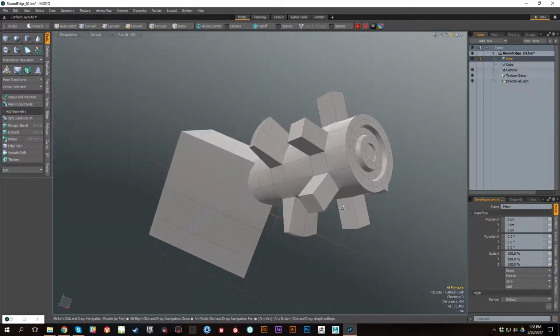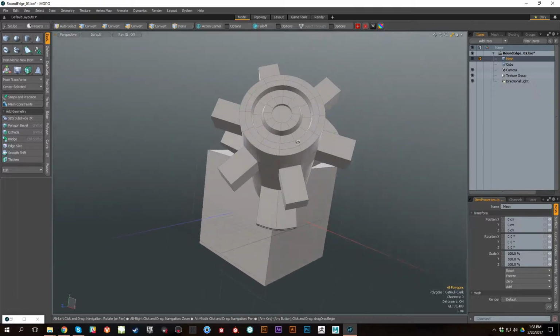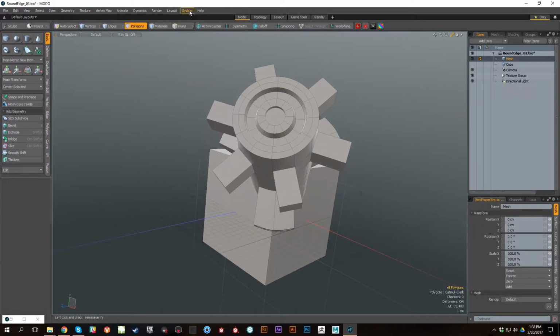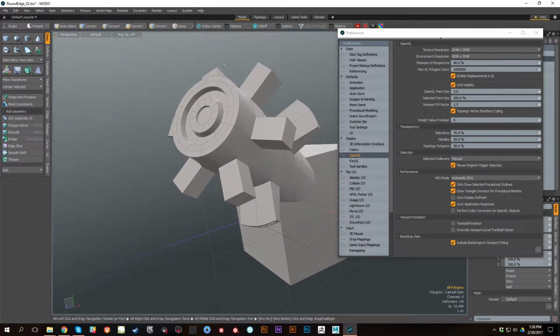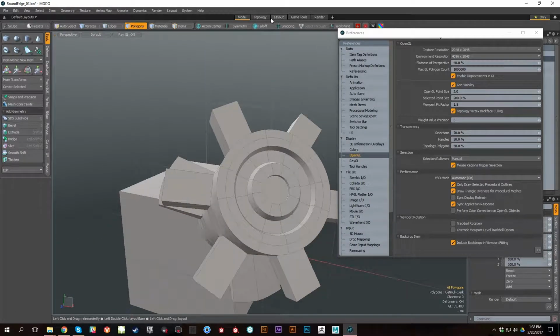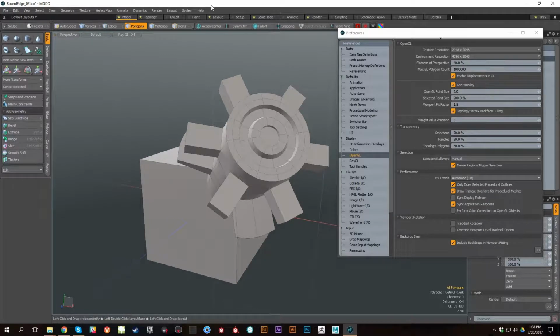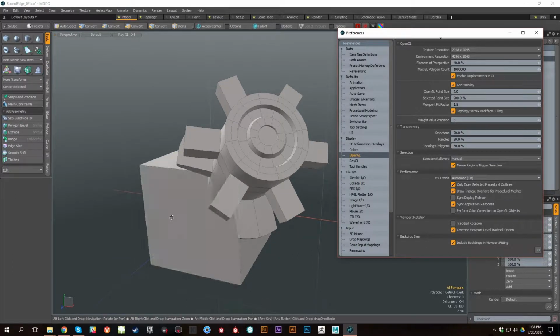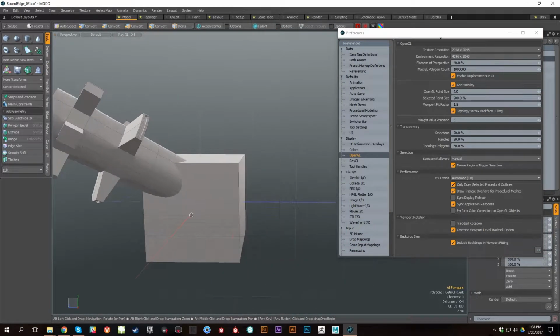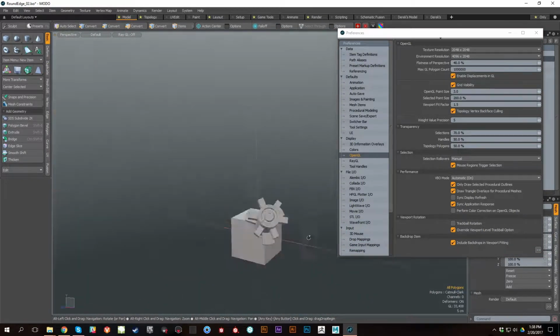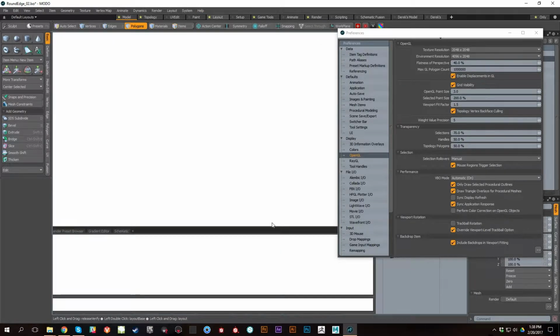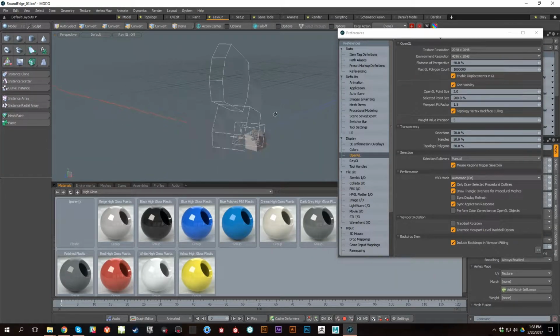Now for rendering, this is really handy because you can get some cool angles, but you can disable this globally in the preferences. If you really don't like this and you don't want any of your modeling viewports to feature this mode of navigation, which they will by default, then I would recommend going into the OpenGL tab of preferences, making sure trackball rotation is checked off, and then checking on override viewport level trackball options. So now I've got my upright navigation. Okay, it doesn't matter which tab I go to. That's a global override.